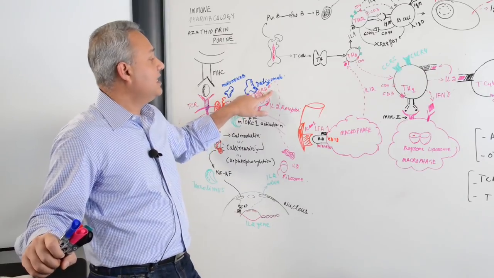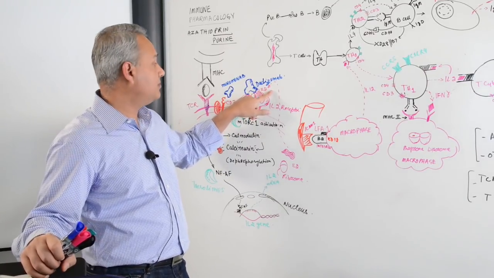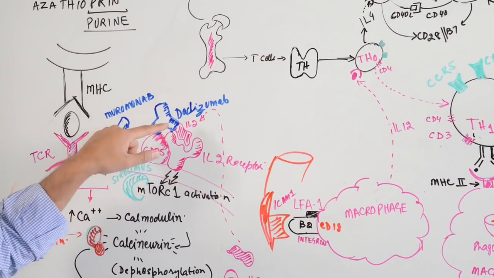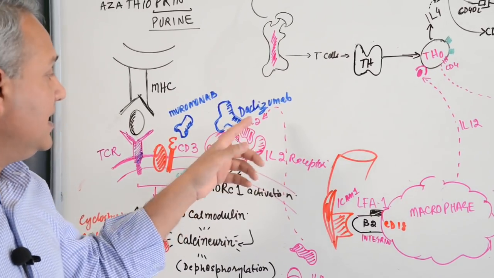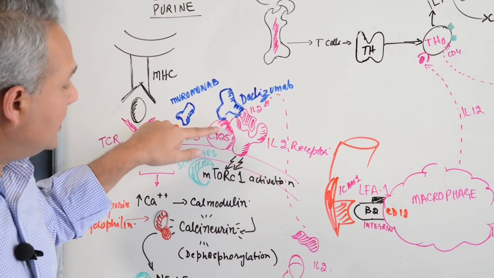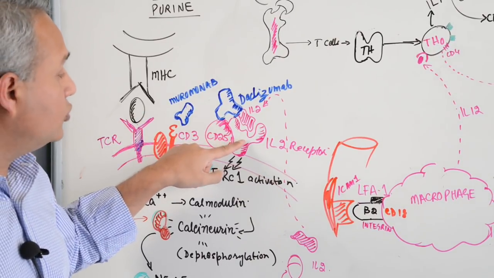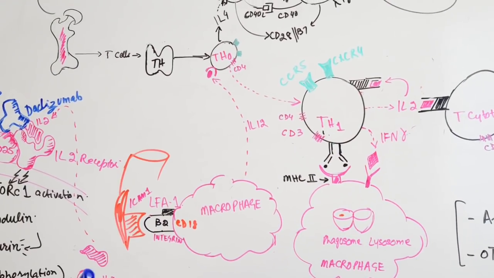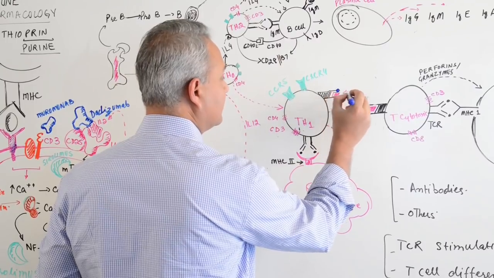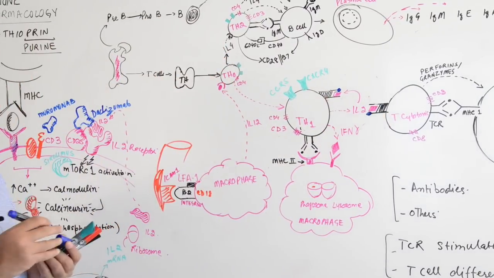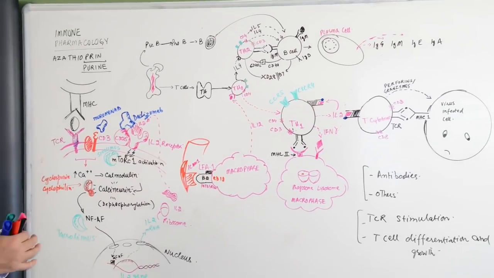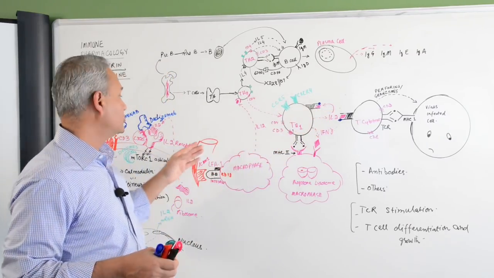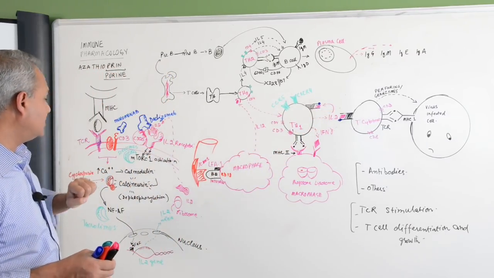Then what we can do is, we can have daclizumab. Daclizumab again it is an antibody, daclizumab, it is once again monoclonal antibody. This antibody is directed to the CD25 complex of IL-2 receptors. This is an IL-2 receptor and this is an IL-2 receptor. Daclizumab would actually bind to these receptors and block them from becoming bound to IL-2. Essentially the function is going to be the same, either you do not produce the IL-2 or you do not respond to IL-2. Daclizumab is going to stop the response to the IL-2.